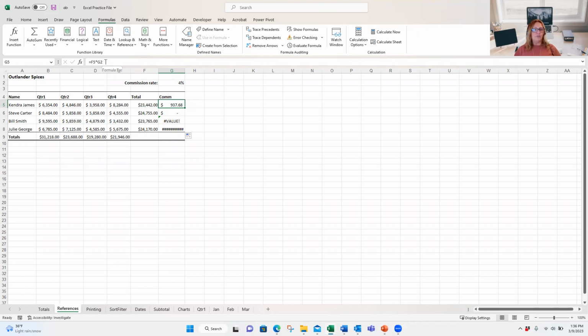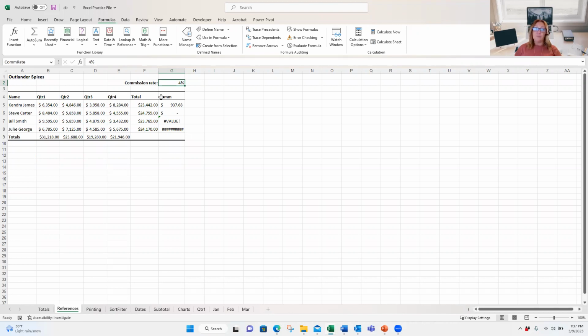But I want to take you a little bit further on that because I don't usually use dollar signs anymore. What I do is I can go back to G2. I'm going to name the cell. So if I'm on cell G2, I'm going to click in the name box and I'm going to name this commission rate. I'm going to abbreviate COMM, then put in the word rate, no spaces in the name. I'm going to press enter. I just named cell G2 to be a named cell. It turns it into an automatic absolute reference. It is now an absolute reference.